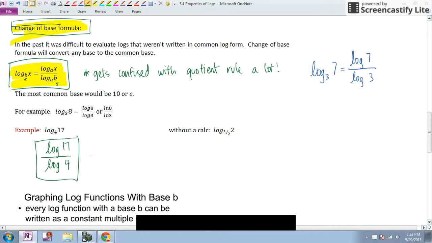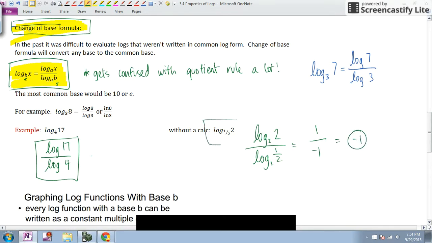Now, without a calculator, what are you going to do? Same thing. Look at that gross problem, but that's just log base 2 over log base a half, right? And so feeling good and happy. Maybe it would even be better to have done log base 2's, because I could do log 2 of 2 and log 2 of a half. Now, why would that be helpful? Because I know what log 2 of 2 is, that's 1, and I know what log 2 of a half is, isn't that negative 1?